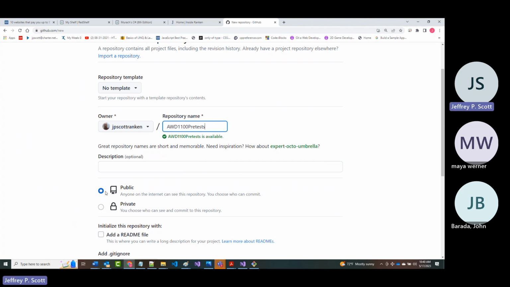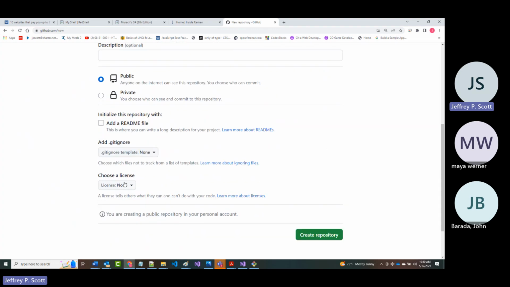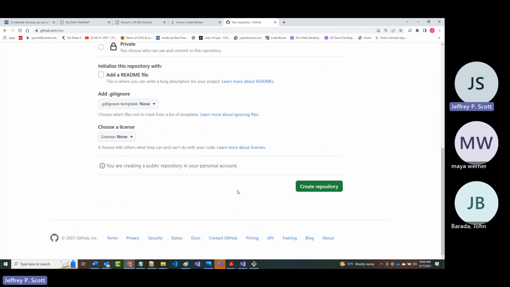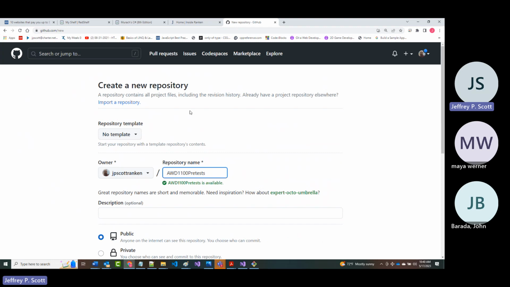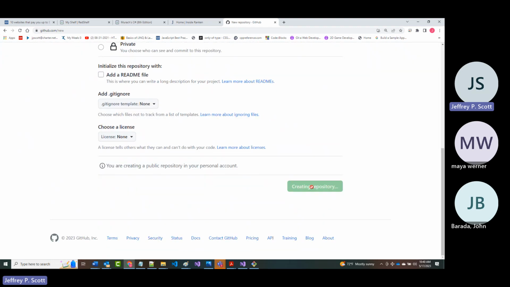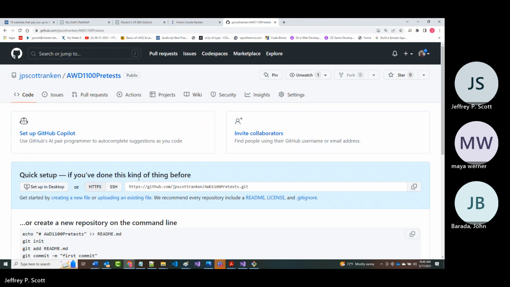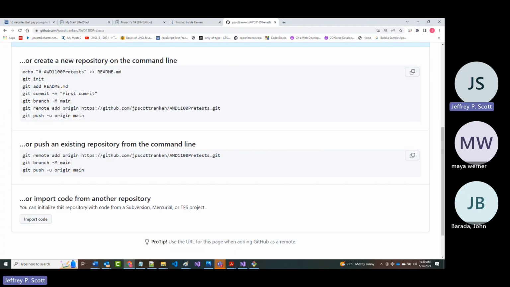All right. I make mine public. You make yours private and give me an invite. We're going to look at that in just a minute. All right. So I make mine public and I come down here and I click create repository. When I click that, you're going to see my screen is going to change. Now it comes up and it says, hey, this is where your project lives. So now GitHub knows that, but I have to go back to Git where I just was, and I have to copy in this line.